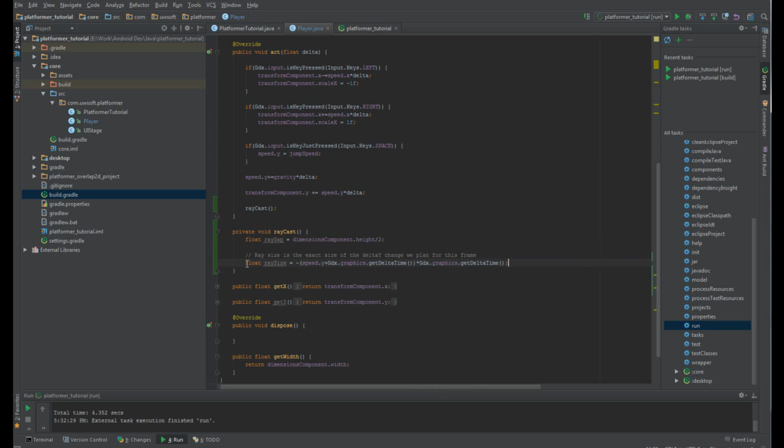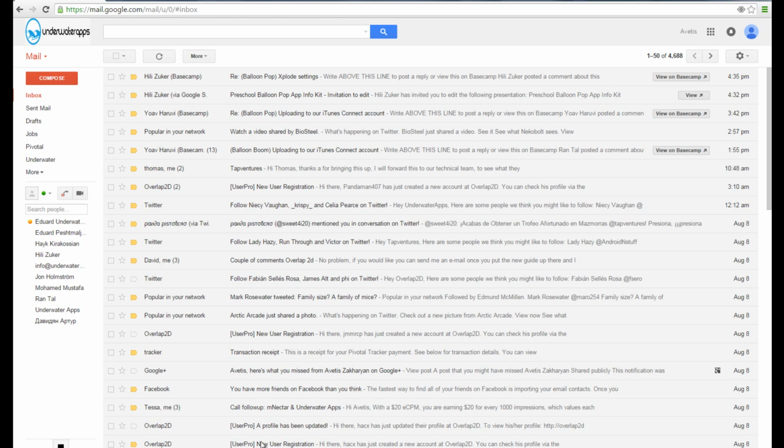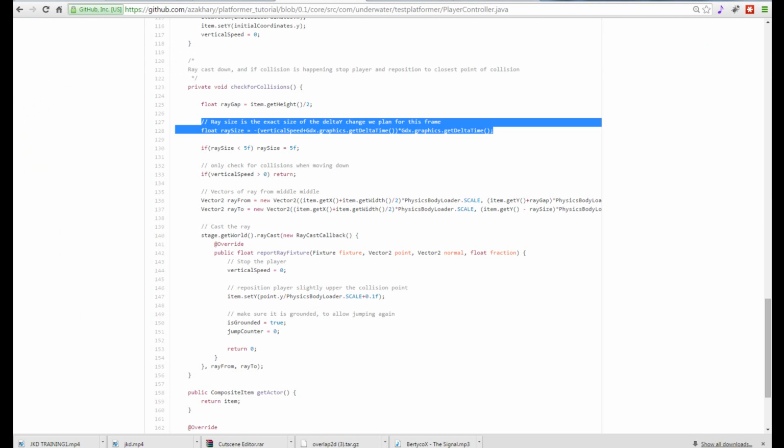At the end we can try to remove this additional multiplication, or not, because why do we add that? Alright, we'll figure that out later. So that's our speed, and we multiplied by delta, but I'm not sure why this is here, and we'll test later. So now we have the ray size.